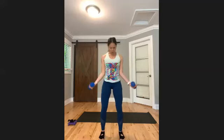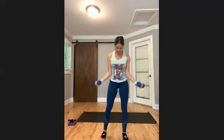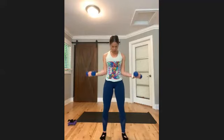Up to the side. Completely up to the side. We're gonna go up and slow down all the way. Up, slow down. Up and down. Woo! Nice, Meta. You got 5, 2. Good. Up and down. Up, slow down.